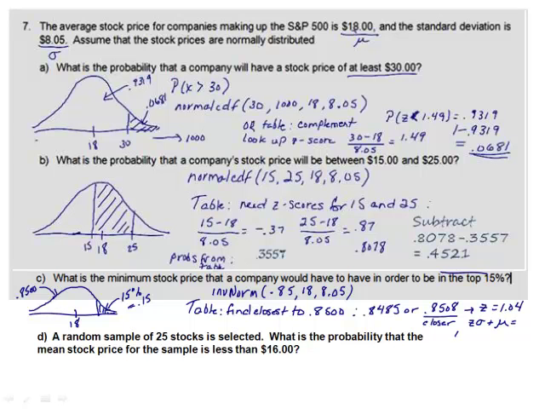That gives us our z value, but we still need to go back and find the x value, which would be the cutoff stock price. So again, if you're using the table for this, you can use that little formula I gave you, which is you take z times the standard deviation plus the mean, and if you do this, you end up with a stock price of $26.37.